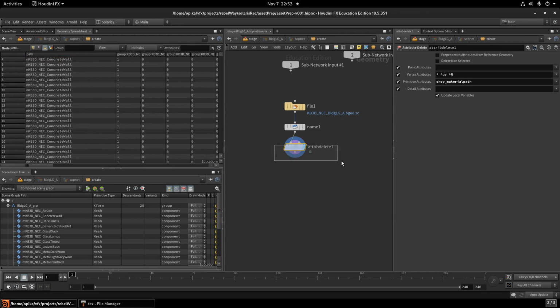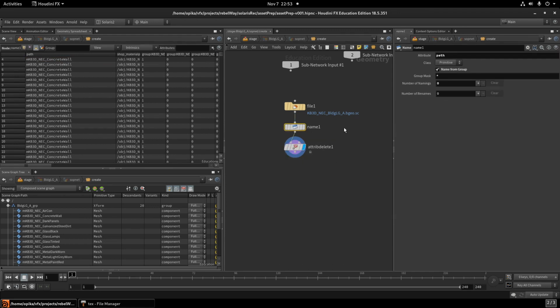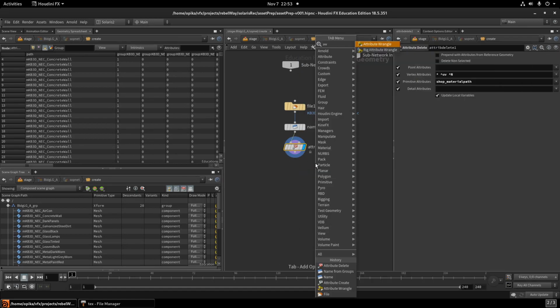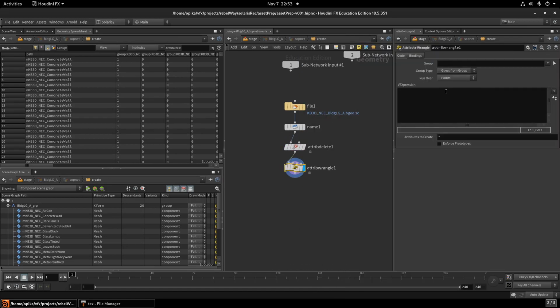And how could I do that? I could probably use the rename here. Yeah, I think I will go with a wrangle on this one. So let's set it to primitives and then do @pass, and that's the string attribute.